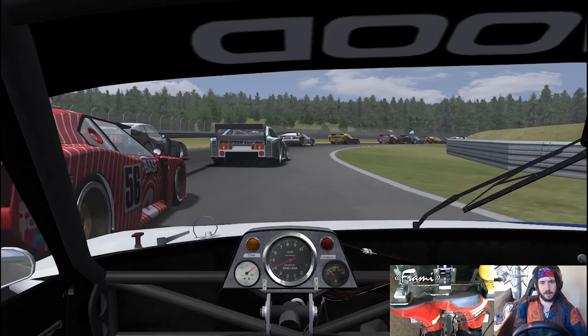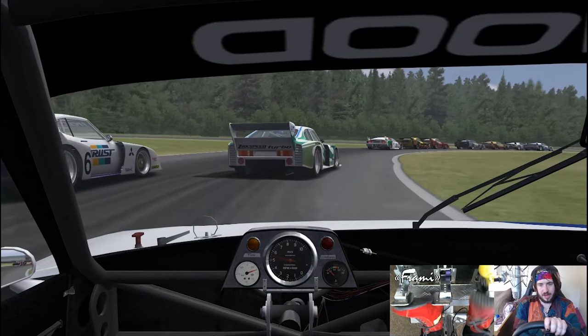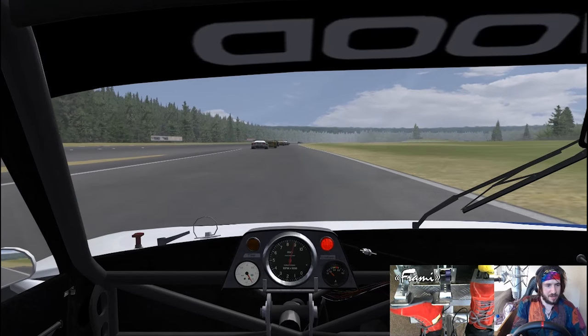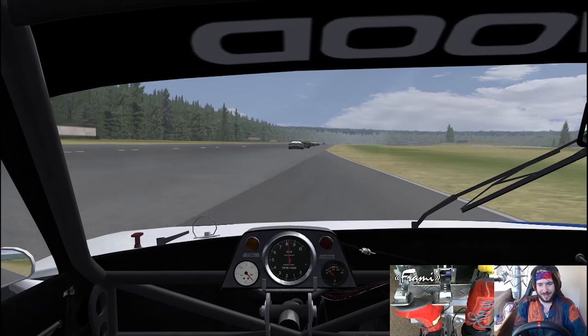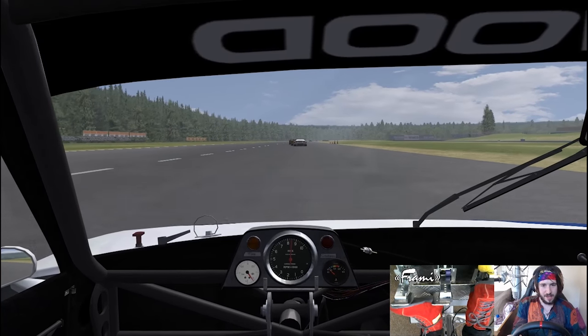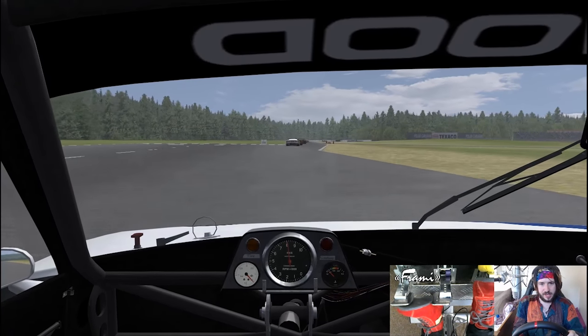And now for another sweeping right-hander, and we finally get to unleash the legs on this thing. 750 horsepower on our 3-litre engine. See you later! Look at the speed! Absolutely no chance. There's a Toyota behind us just then, just been left for dead. Such ridiculous straight line speed.